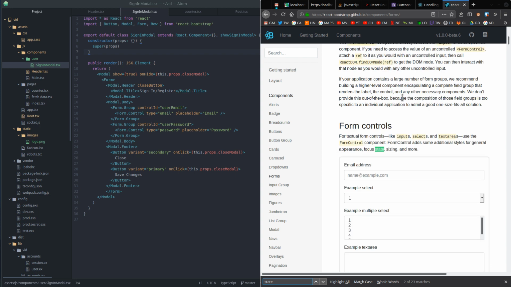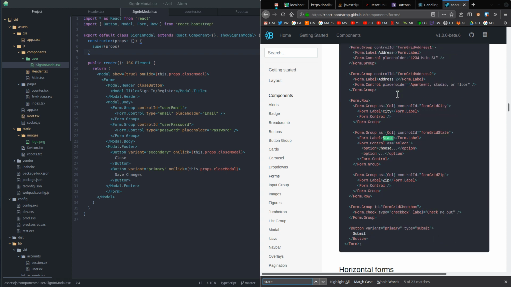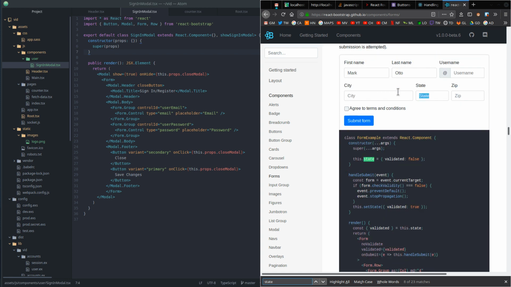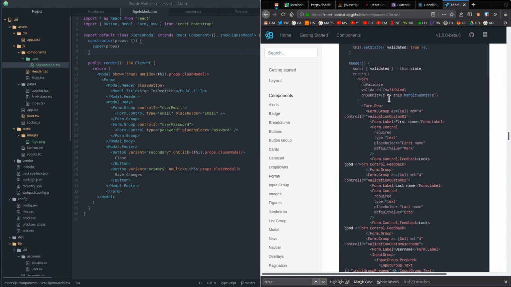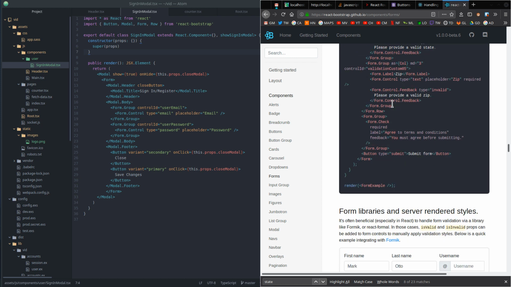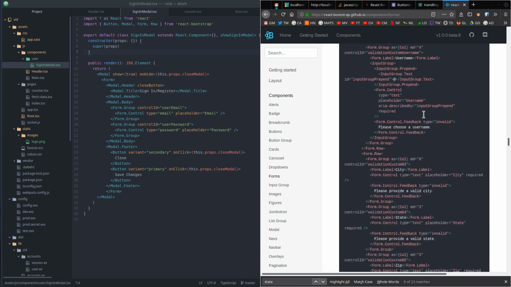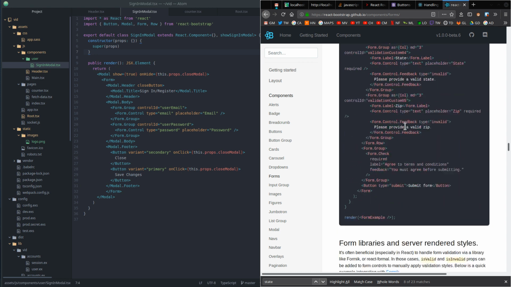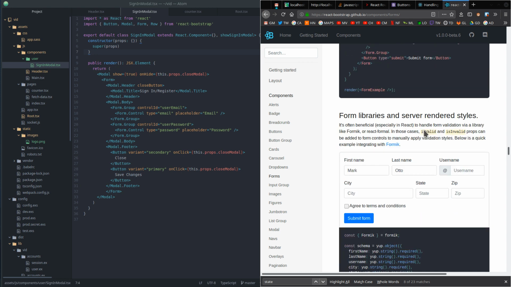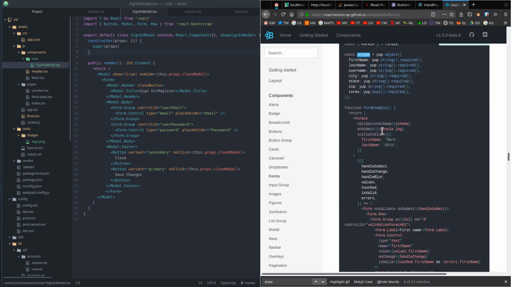So validation state. Probably gonna have to have a form processor as well. Validated false. Control feedback. Schema.